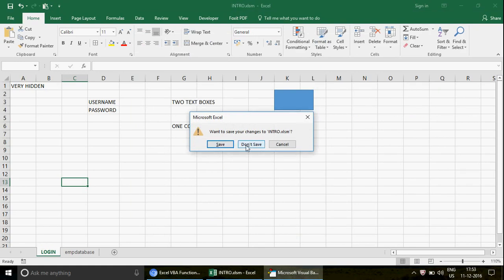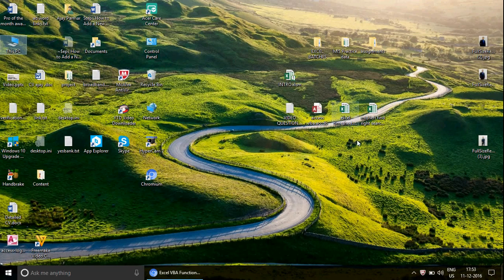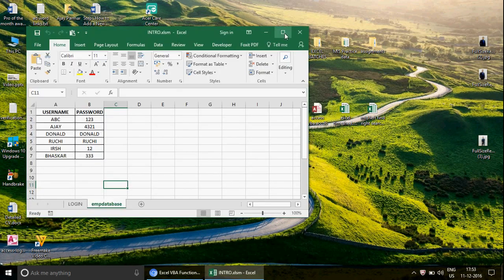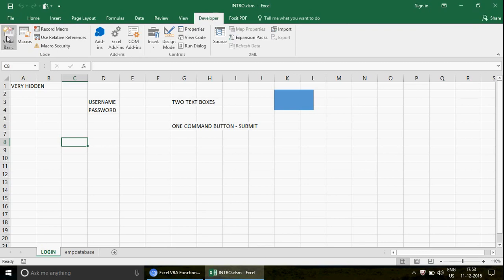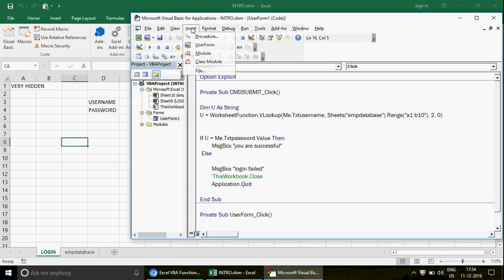Would you like to save the changes? Obviously let's say save, don't save, whatever you want to do. I can click on don't save, and everything is closed. You see that you don't see any Excel file, right? So let me open that file again, intro. I also want to say one thing, that you should not be getting even the prompt asking whether you would like to save the changes or not, that kind of stuff. So we can work on that. But the first thing is, if the login happens to be successful, then what would you like to do? Obviously you would like to go to another form and work there.